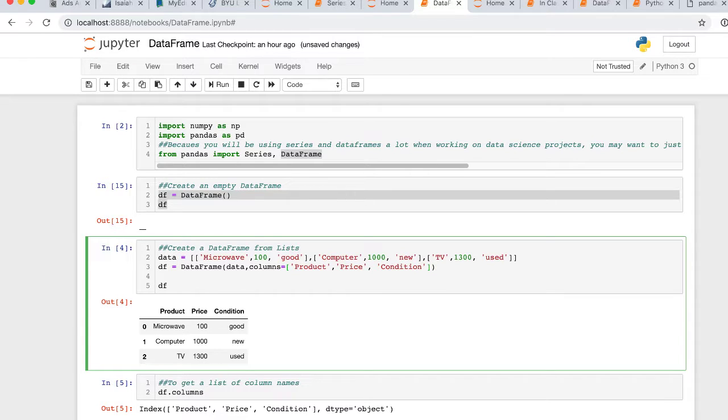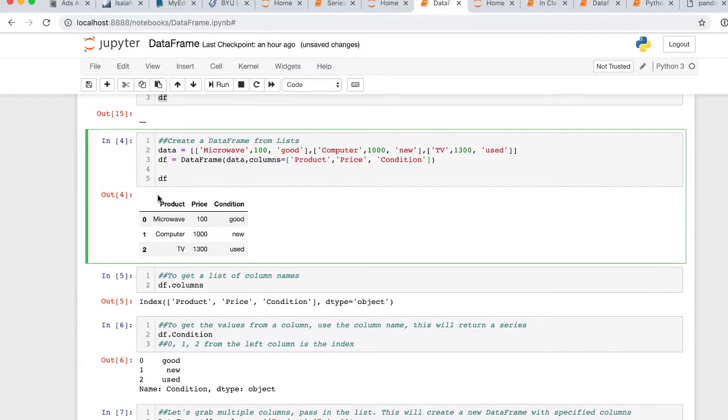Of course, when you're creating a data frame, you can specify the index also, like this. Because the index will always, by default, start at 0 and increment by 1. But in our particular example, we won't specify the index, and just put the default index in there. All right, so here's the new data frame that we created.